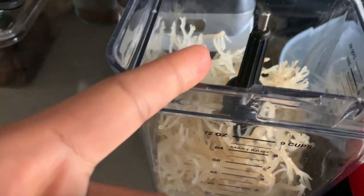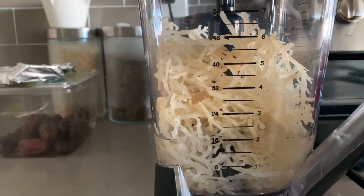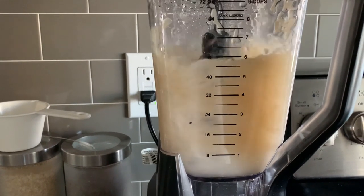I've taken the sea moss that's been sitting in the fridge for about a day, and I've decided not to blend the entire batch this time since last time it went bad quickly. I cut some longer pieces and put it all into the blender with about two cups of spring water. I have a Ninja blender — a high-powered, high-voltage one I got from Costco on sale. Make sure you use scissors to cut the very long strands of the moss because they can get wrapped around the blade.